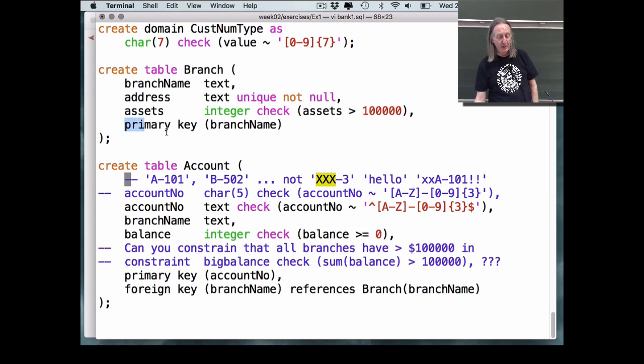It's implied if you define something as a primary key, so there's a unique declaration forced by that. And similarly, a primary key isn't allowed to be null. So effectively, when you define something as a primary key, you end up with those two constraints being added to the attribute. So I have to specify an address. I can't just say, I don't know what the address is, and the address has to be unique. In other words, we can't have two branches at the same place.